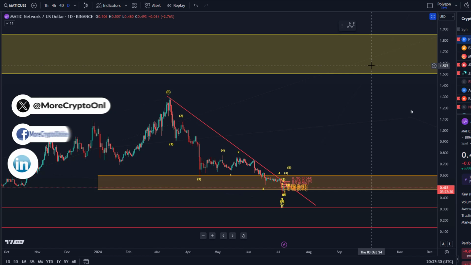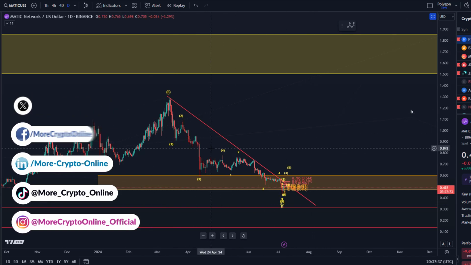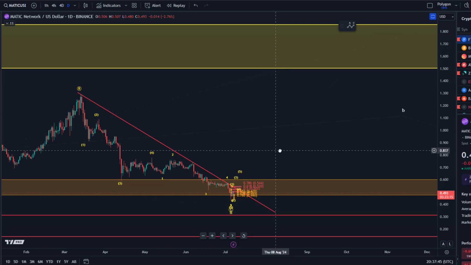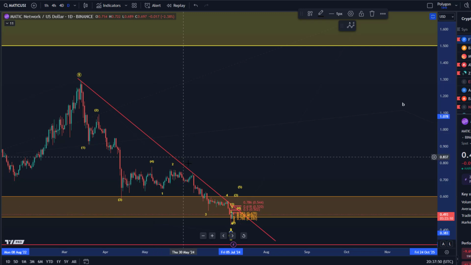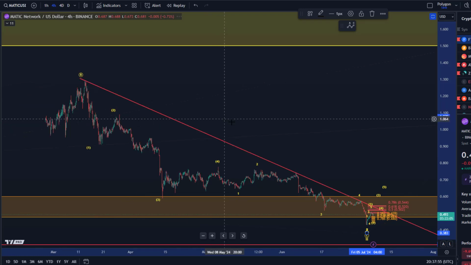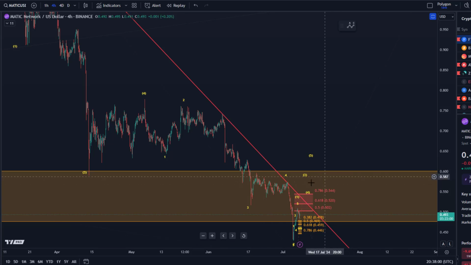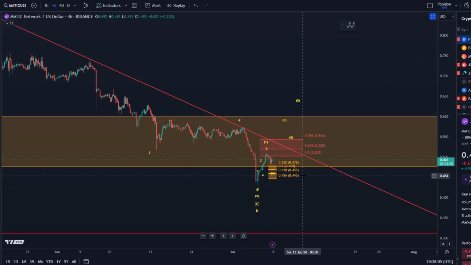So looking at the MATIC chart, this is the daily chart, we're still below this descending trend line. Disclaimer: I have put this chart, as an exception, onto the arithmetic, the linear chart. The main reason is because on the linear chart, I get a nice 3 touch point trend line here, which I find more reliable and relevant than the 2 touch point trend line that I get on the logarithmic chart. The fib levels on the micro scale are basically very, very similar, if not the same. Therefore, it doesn't matter so much.